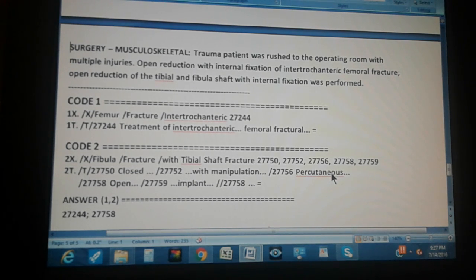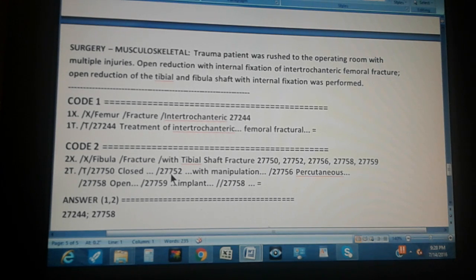Now, we're going to show you a technique: how do you eliminate from all those 5 to look for the right one. So, the code 2 through the tabular is found like this. You have to look at all the 5 one by one. First you go to the tabular. Then you go to 27750, which is the first one. And when you read, the first word that it says is closed. That eliminates it because ours is open. It's not closed. So eliminated.